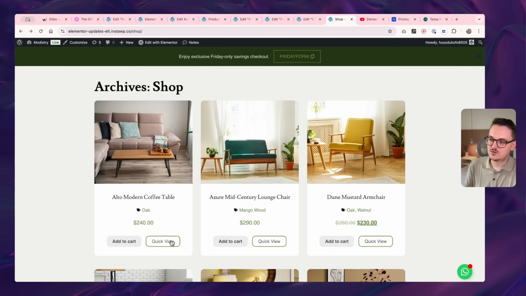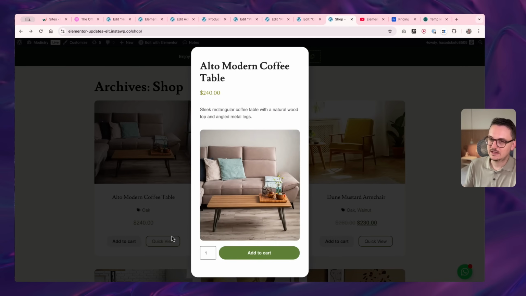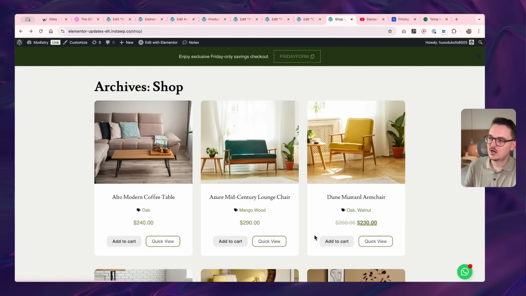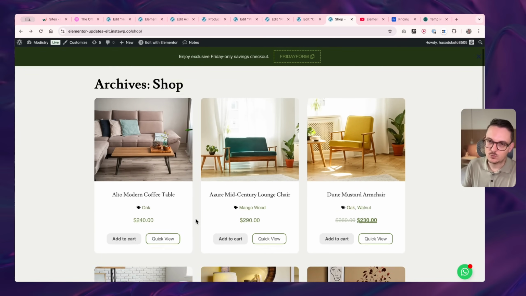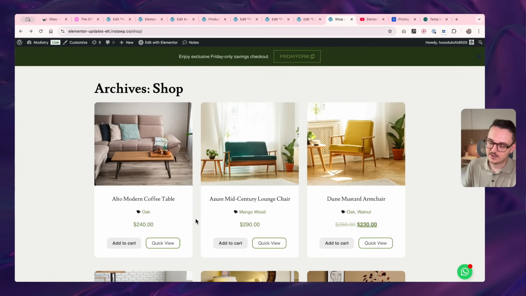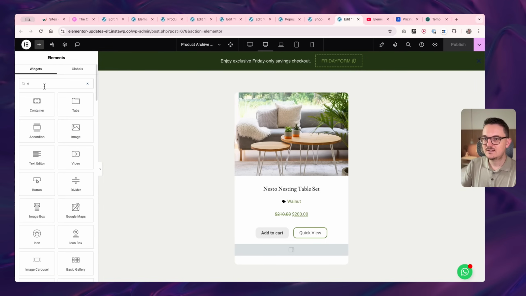But sometimes you just want to have a quick view like this, which doesn't open the full page. You're still staying on the page. You can just click outside of it, but you do get more information, maybe just a bigger image or maybe some more explanation. This was not possible without external plugins before, but now it is thanks to the off-canvas widget, which is a new widget.